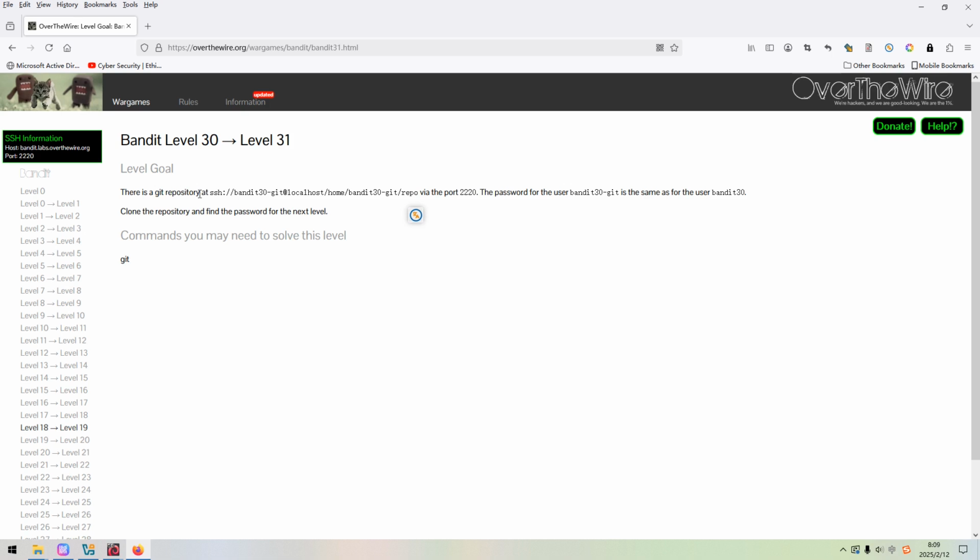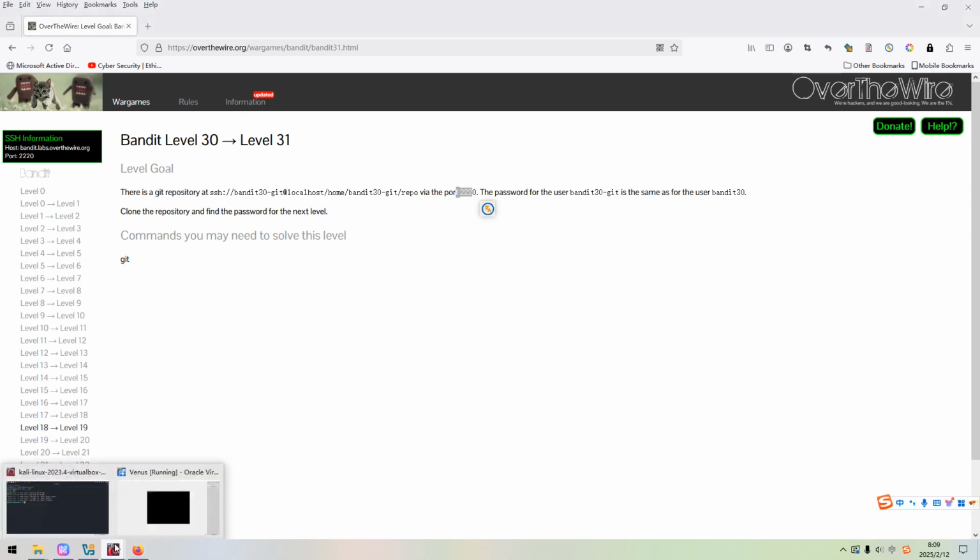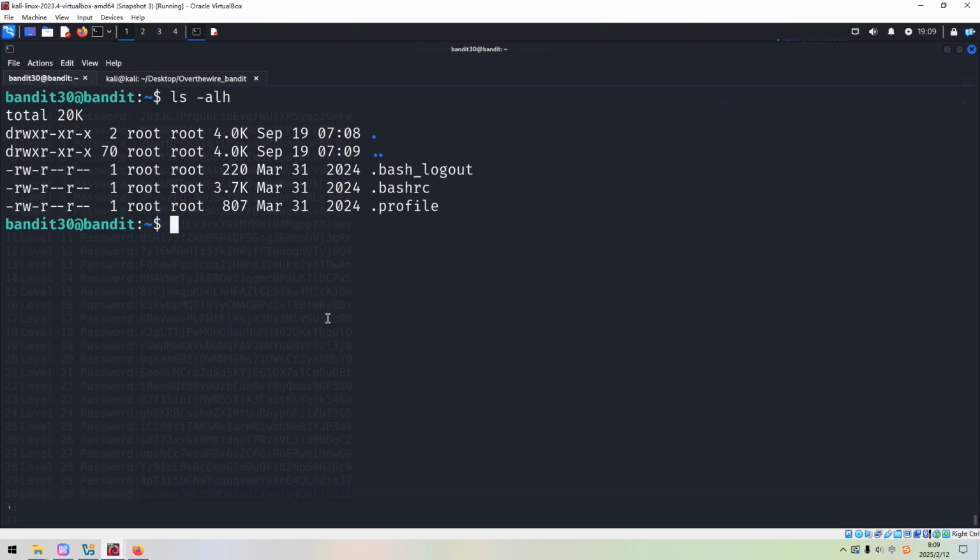We need to clone the repository from this address, but before we clone, we need to confirm that this port number is indeed open, so we can rely on nmap to do that.